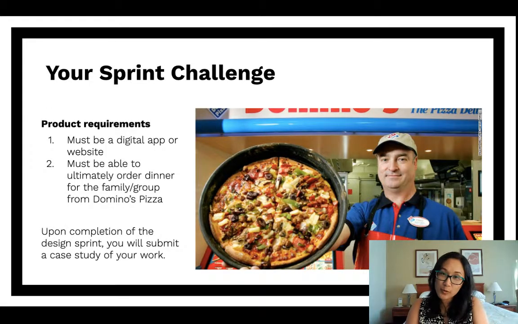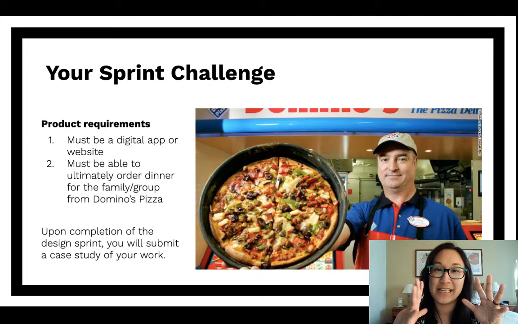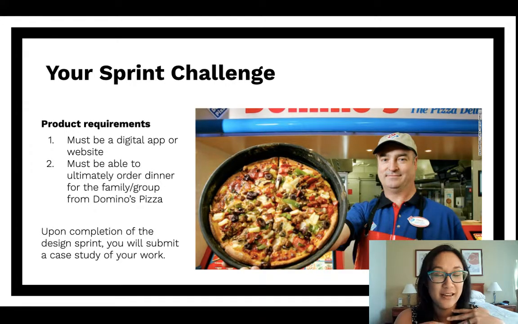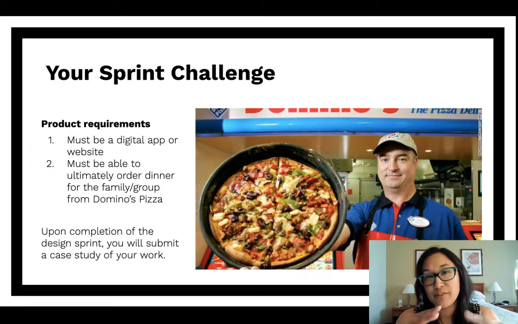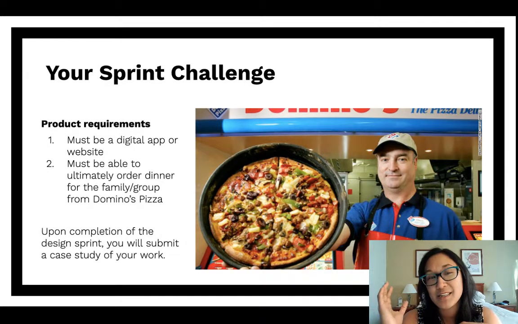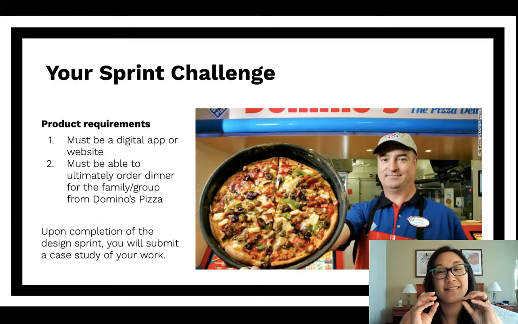So some of your product requirements for this project include the actual form that it takes needs to be a digital app or a website. So it needs to actually be an interface that we can build and test for the purposes of this class. Additionally, you must be able to ultimately order dinner for the family or group from Domino's Pizza, meaning that you can't design for Pizza Hut, for Costco Pizza, or Cosmos, or Big Daddy Pizzas. It has to be specifically for Domino's, the corporation.